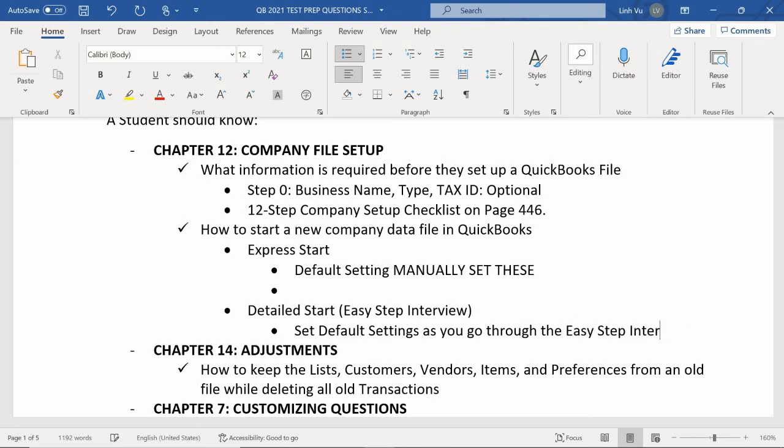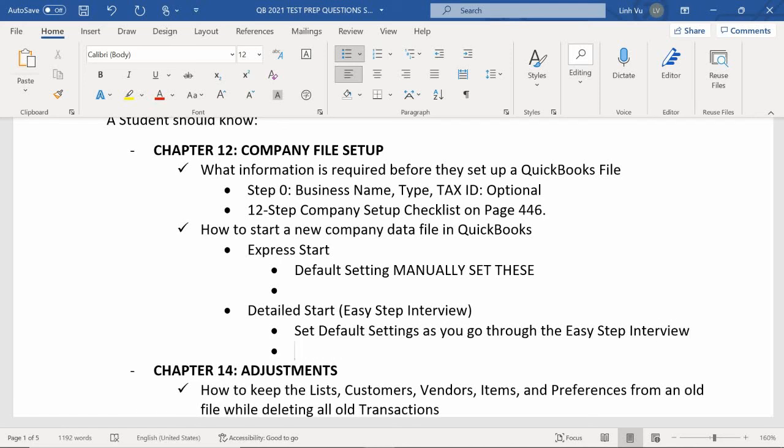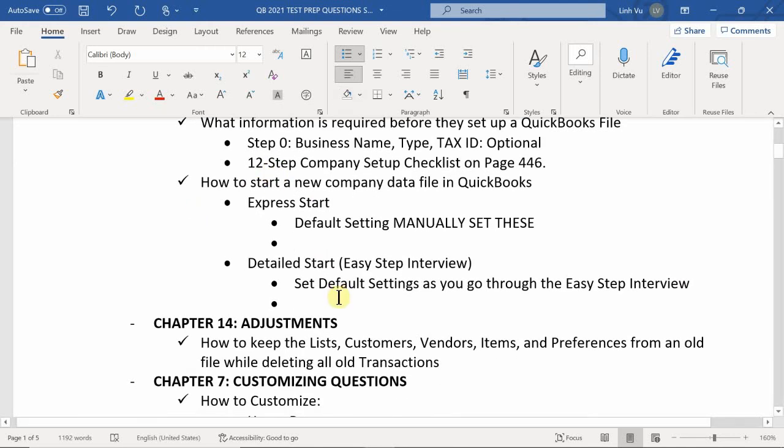Okay, now who do they recommend to be creating these types of company files? Like what kind of user, or in this case, how much experience does this user must have in order to set up these files? The Express setup is recommended for someone who is familiar with QuickBooks.